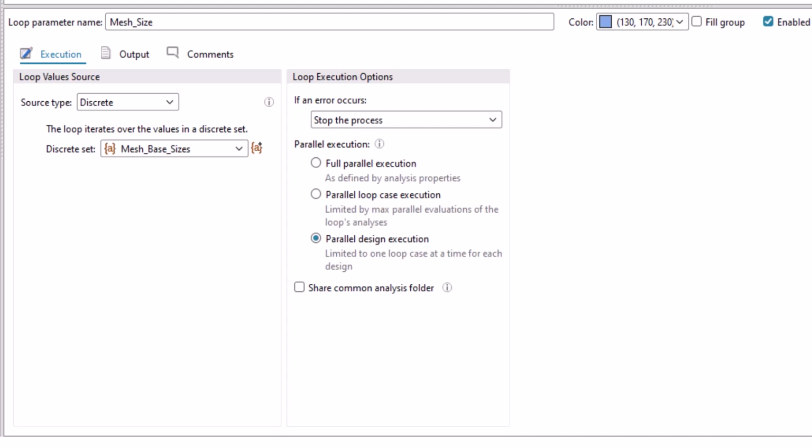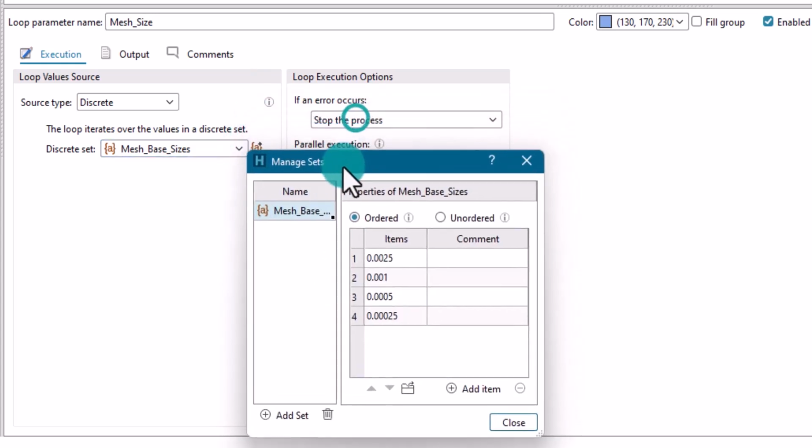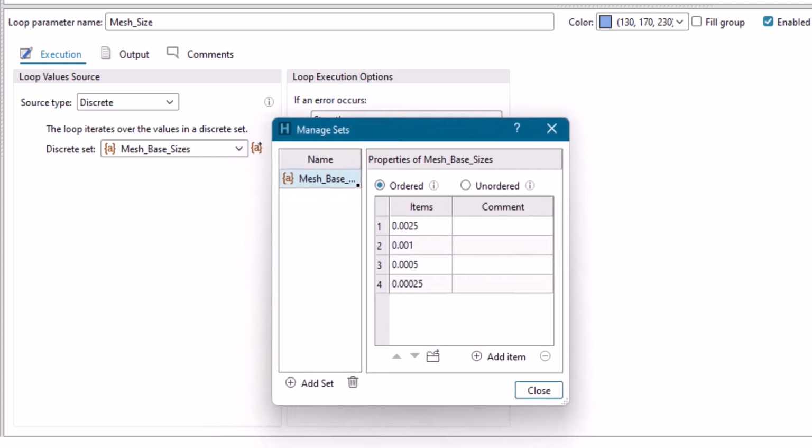Under the loop execution, we see that a discrete source type is used to define the loop iterator. In this case, as opposed to a continuous variable or a parameter list, a project-defined discrete set prescribes the iteration values applicable to the loop iteration. In this case, the discrete set includes 4 mesh sizes as iterators. The order of the sizes are listed from largest to smallest, aligned with our goal to assess the design performance at the largest mesh size applicable for the given design to give suitable mesh convergence.